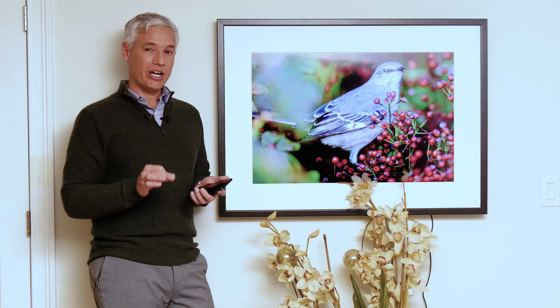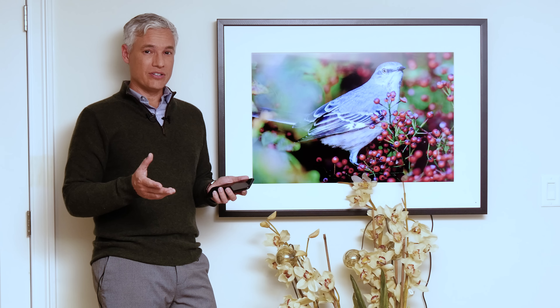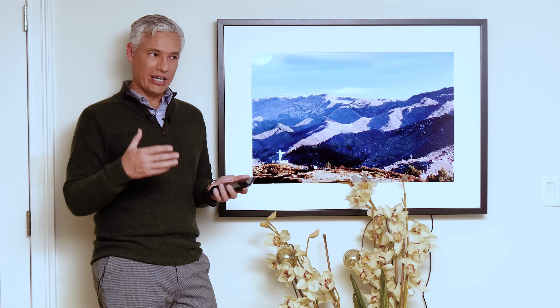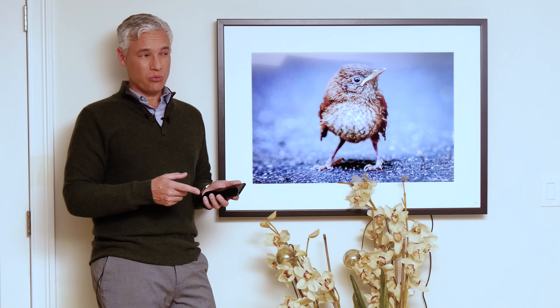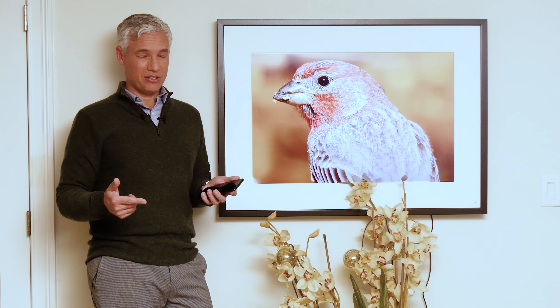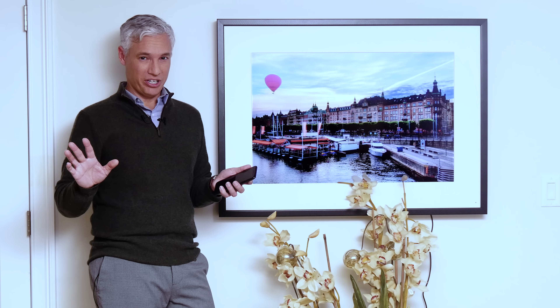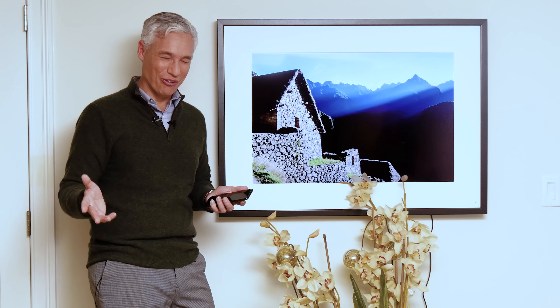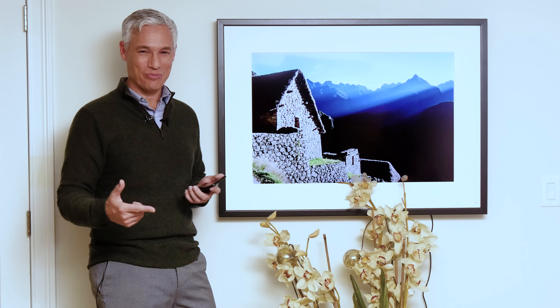I kind of wish I could give one of these to my grandmother and manage the pictures remotely — if we were on vacation, I'd love to be able to throw a new picture up there for her to see. But you can't do that; you have to manage it from the same local area network. It also won't display pictures at all unless it can talk to a Wi-Fi network — even though it stores pictures locally, if there's no Wi-Fi it just shows a starting-up screen and never continues. My grandmother doesn't have Wi-Fi, so it wouldn't work when I wasn't there.